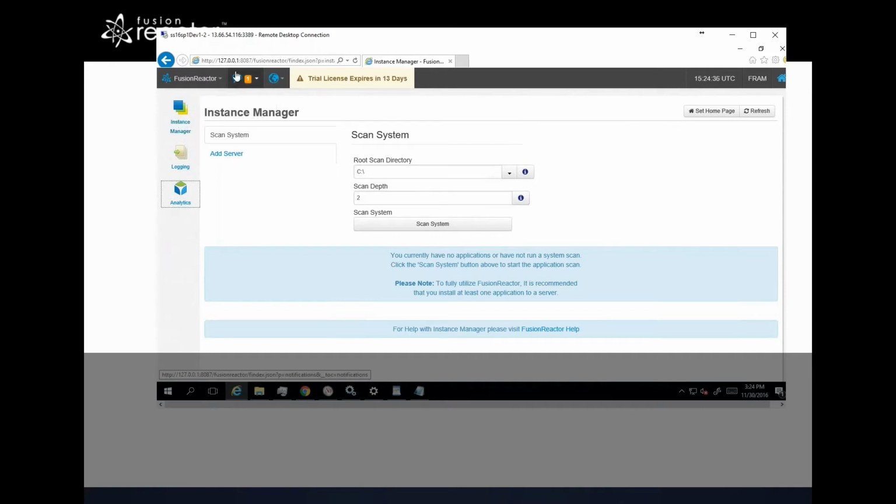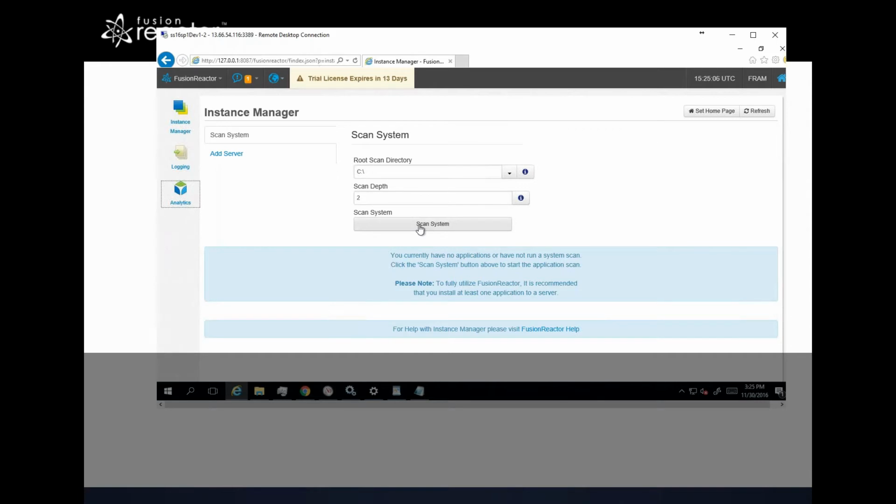This is running in that other service at that port 8087, and its job is to manage any implementations of FusionReactor in such applications or application servers. Okay, and so for now there are no applications or application servers, and it's also saying we haven't run a scan. And there's a feature here to scan your system to find anything that can be monitored. So I've said back earlier the things that FusionReactor can monitor, and I could show you in the docs also the details of what it can monitor.